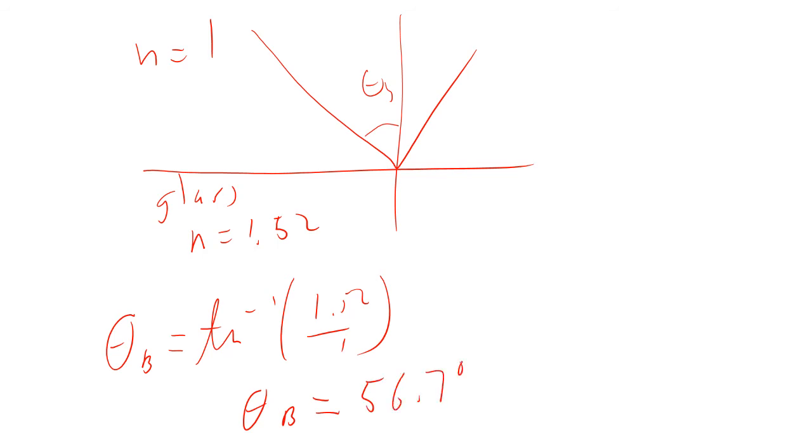So that means this angle there was 33.3 degrees. So anytime light hits glass at an angle that is less than 33.3 degrees from the parallel to the surface, you're going to get a reflection that is polarized. Now, that's interesting because all the light reflects off this way. So if you had a polarizer that blocked that orientation, you would kill the glare of the reflection.